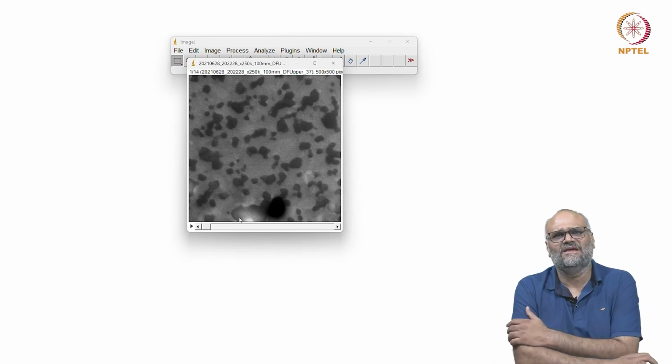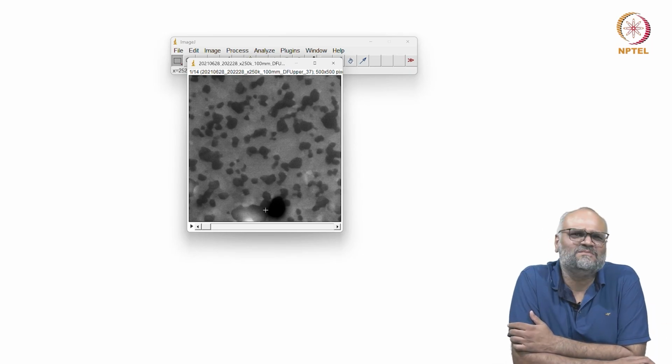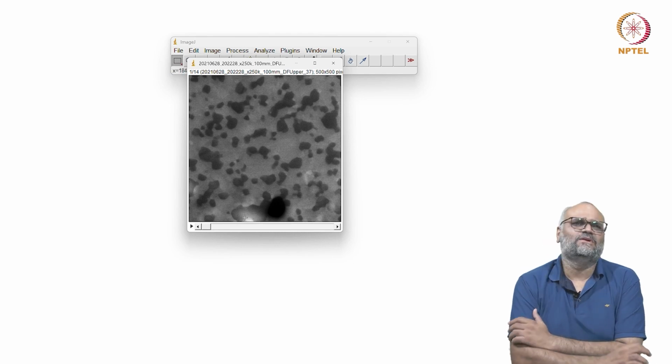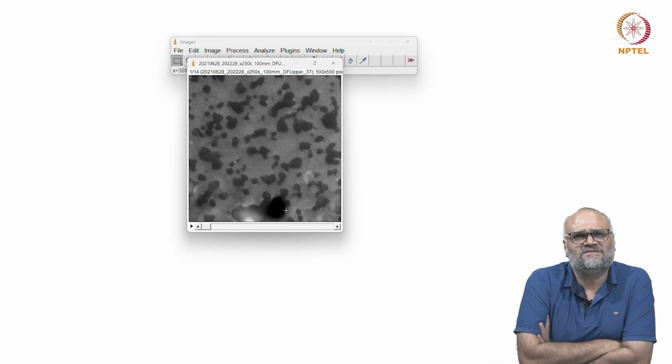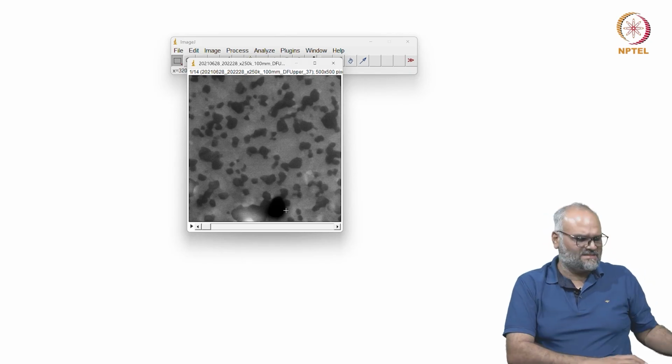It could be for various reasons. In this thin film, sudden changes in thickness can cause this kind of bright spot, possibly because we were not completely getting rid of the diffraction contrast while this image was being recorded.